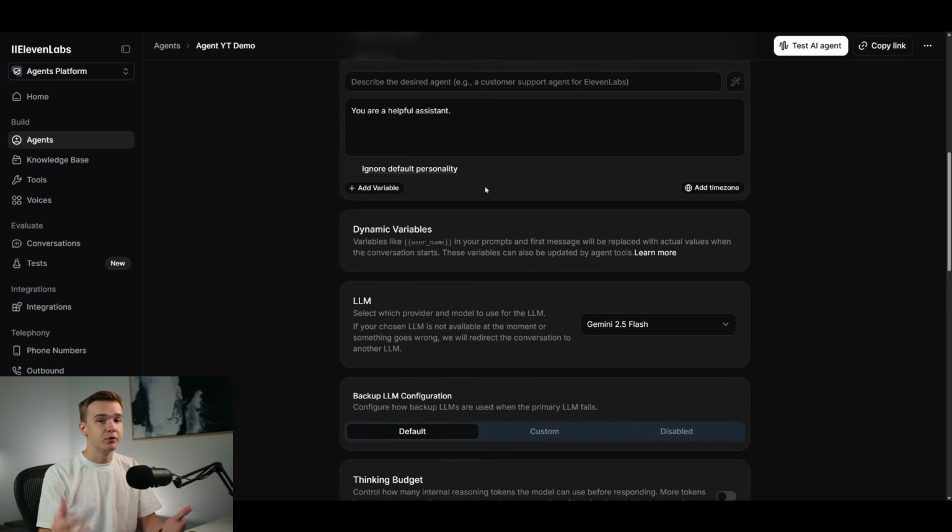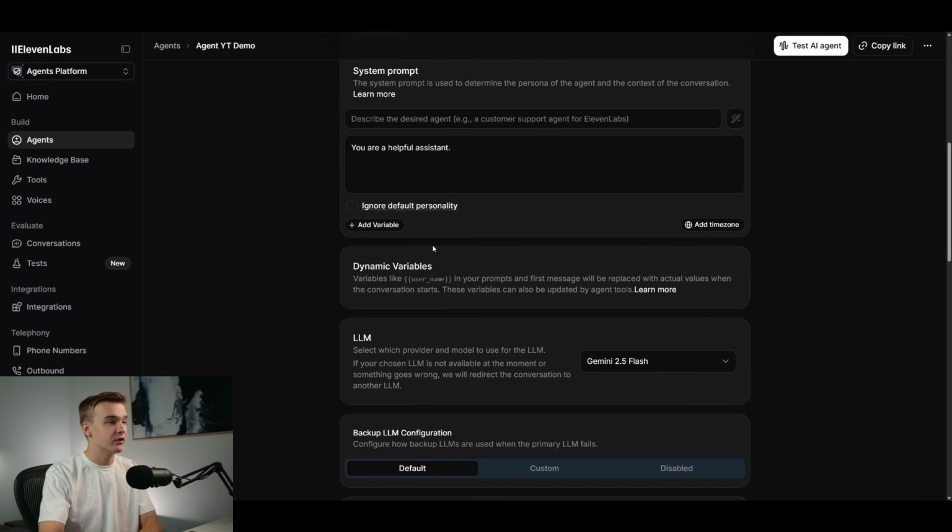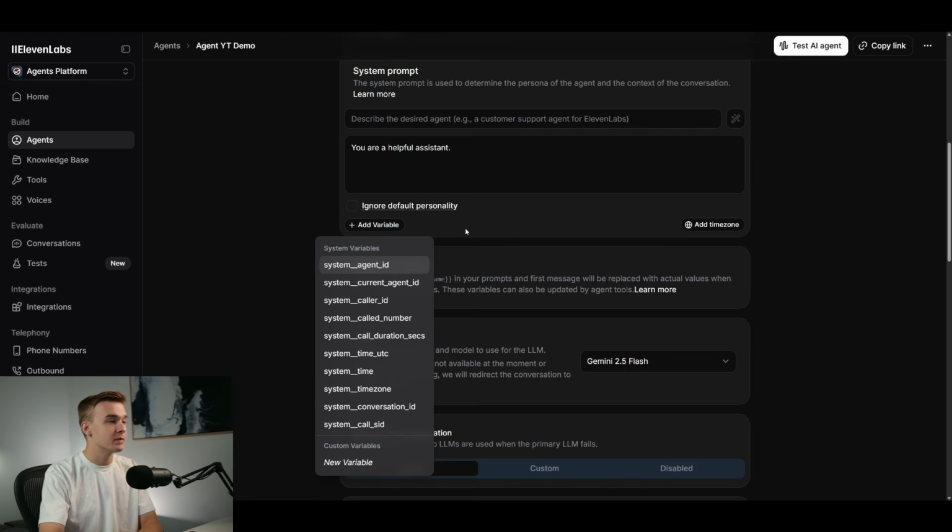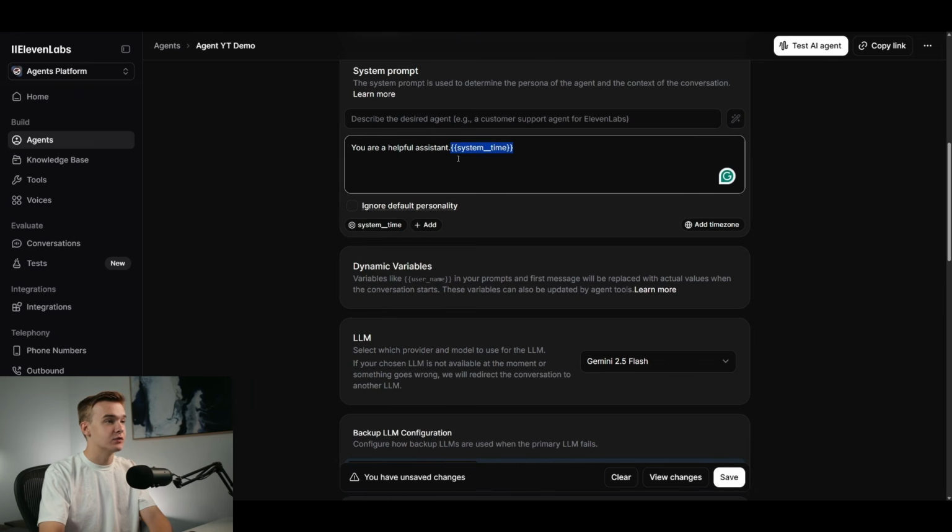Now, when you start to build more complex agents and you want to connect into appointment booking functions, or you want to talk to other applications, understanding what the current time is usually quite a big deal. And you can see here that we've got variables that we can add into our system prompt. And this could be the time or the time zone. All of that information, we actually have default variables that ElevenLabs has here that we can simply click on and get access to directly in our agent.